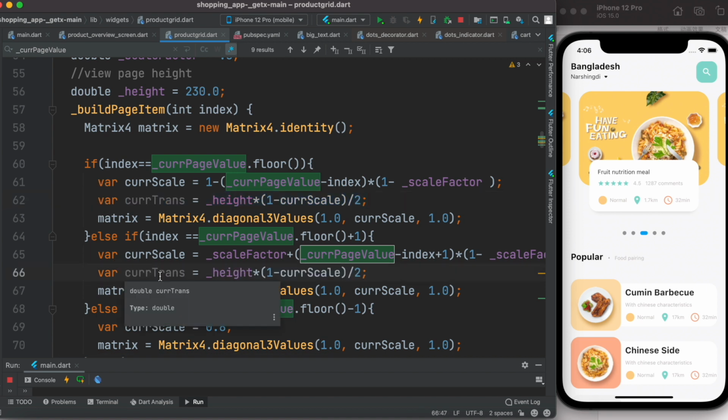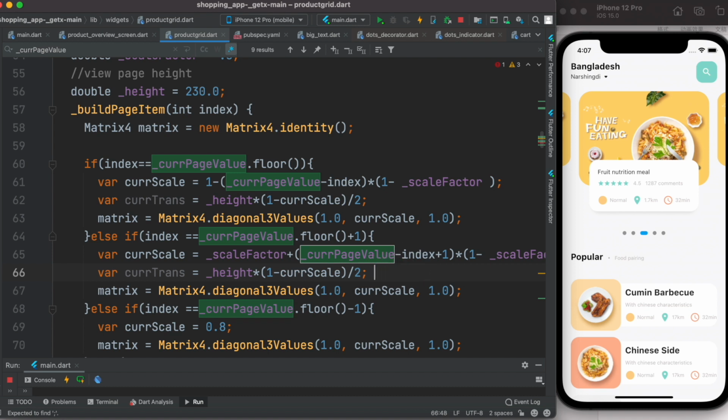Now this scaling factor also works for this position. It will work. Why? Do remember that here by default the current scale is 0.8, right? 1 minus 0.8 is 0.2, so we'll have 0.2 divided by 2 and then this height. So here we'll end up having something like that, I guess. Okay, so what did it do? It would put it down a little bit, okay?